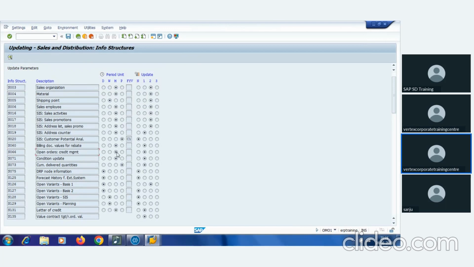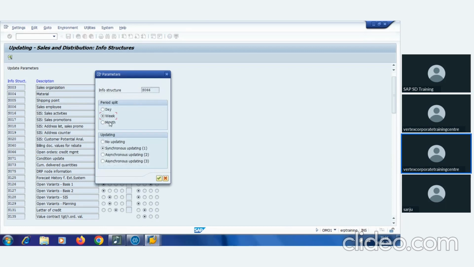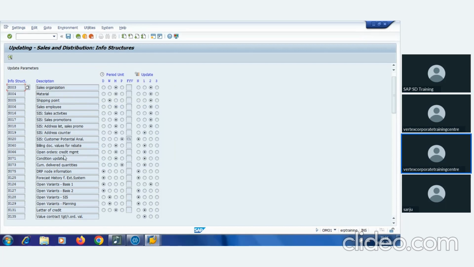Here you can see it is maintained as month. If you want to change it, you can double click and change it to week. But we cannot change it in between, so it should be well decided before the start of the project. So the T code to define this infrastructure is OM01.